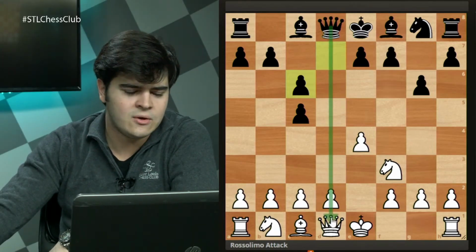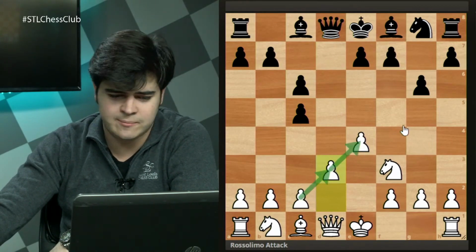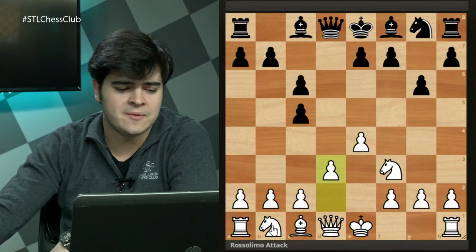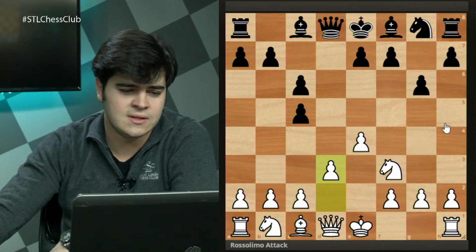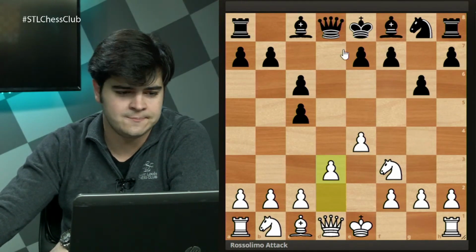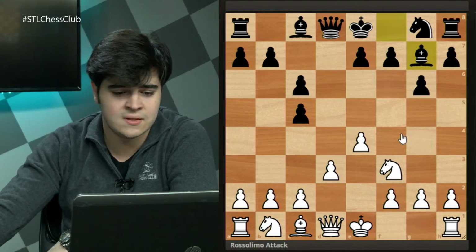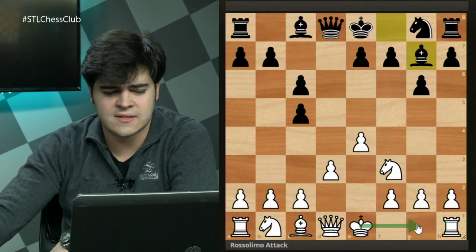Now with the queen staring right here at the d-file, we're going to play d3 and just build a solid pawn chain, open up the diagonal for our bishop to develop. This knight is going to go to c3 or d2. Castle short is good. Let's take a look at some more specific moves. Bishop to g7. This is the point of g6. And here you can castle here. This is fine.